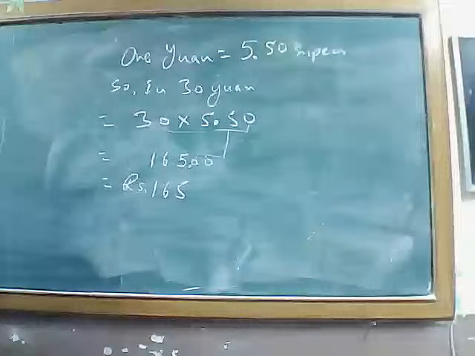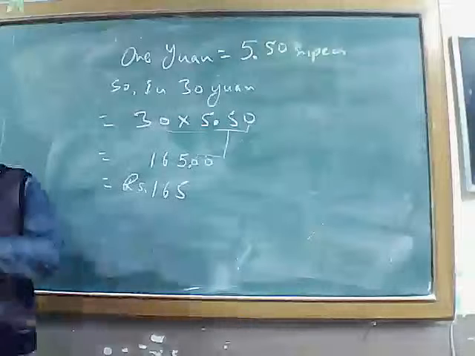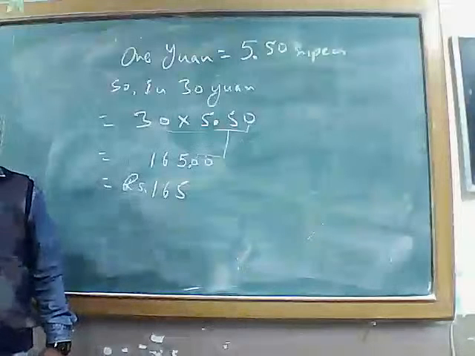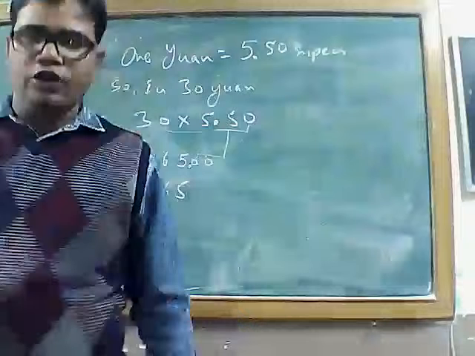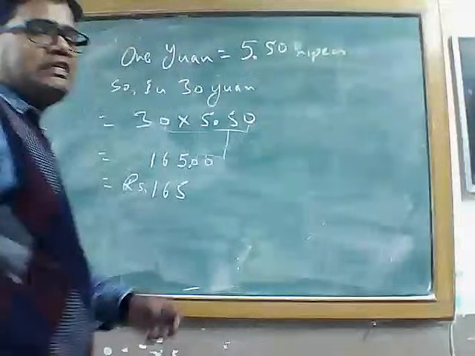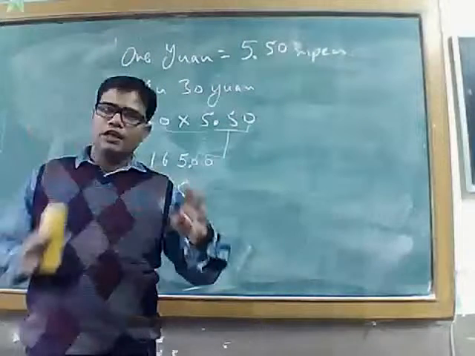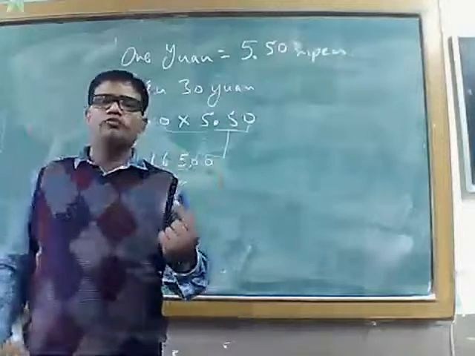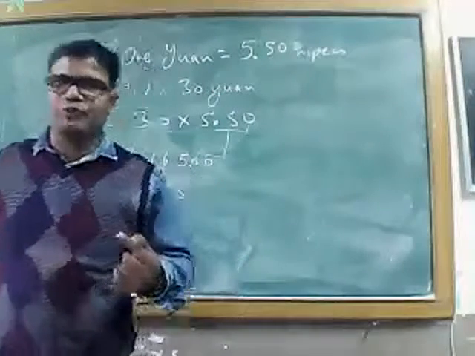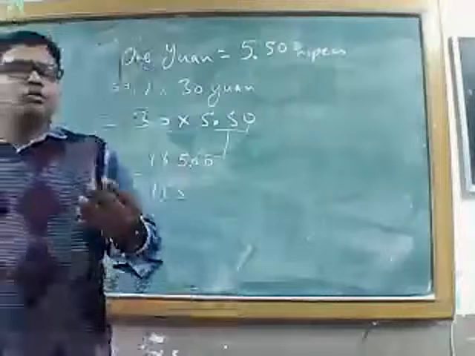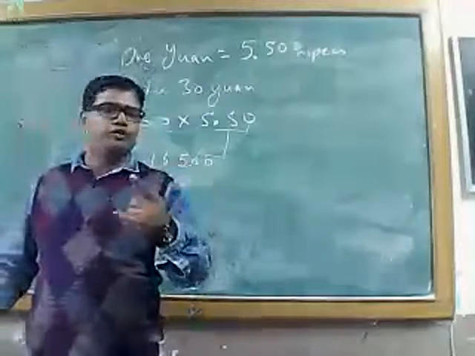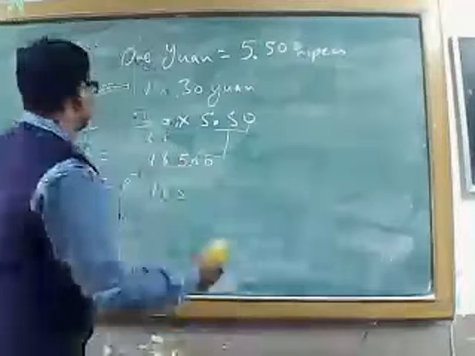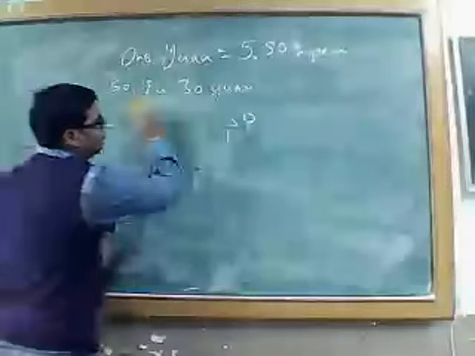Okay, Korea. You know the Korean won costs rupees 0.04. If a Korean won is 0.04, how much can we get in 4 rupees? We have to divide. The total amount we have is 4 rupees and the cost of 1 won is 0.04 rupees. So how many wons will there be? To find out the answer, we have to divide the total amount by the cost of 1 won. So let's try to find out the solution for that.